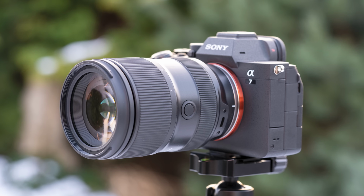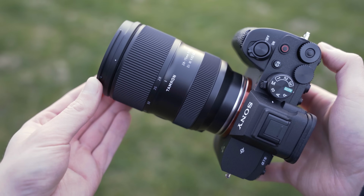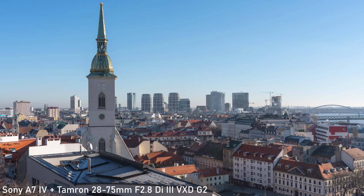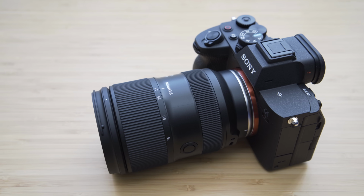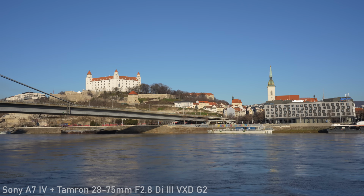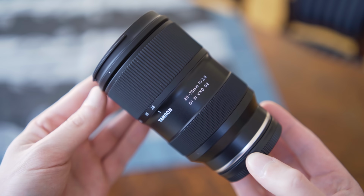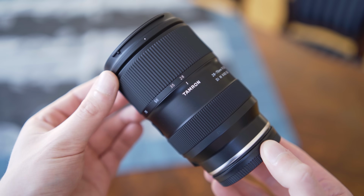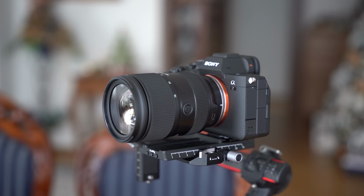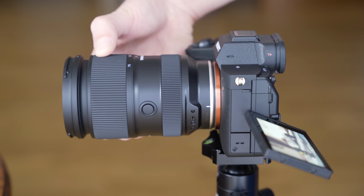Hello my friends, in today's video we will take a look at Tamron 28-75mm F2.8 Di3 VXD G2 for Sony E-mount. The original Tamron 28-75 was basically released together with Sony A7III, and I believe that it has significantly contributed to the overall success of the A7III. 4 years later we have the A7IV and also the G2 version of Tamron 28-75. In this video we will take a look at the performance of 28-75 G2 in combination with Sony A7IV, and we will try to find out whether you should consider getting one.